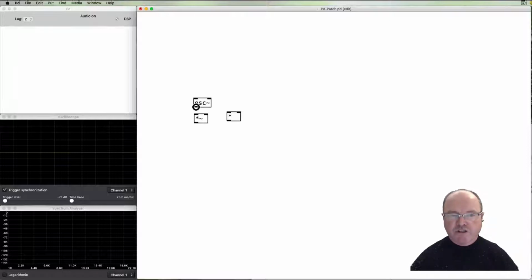If, for example, we try to connect this oscillator's output to this particular box, just the multiply, you'll see that it doesn't connect, and in fact over here on the PD window we get a message, can't connect signal outlet to control inlet. That's reminding us that it's an invalid thing, because there's an audio signal coming out here, and this box without the tilde doesn't accept that audio signal. However, the multiply tilde object is designed to process audio signals and it will connect.